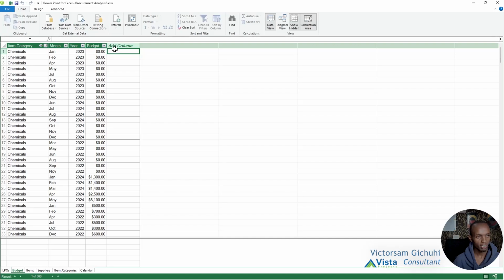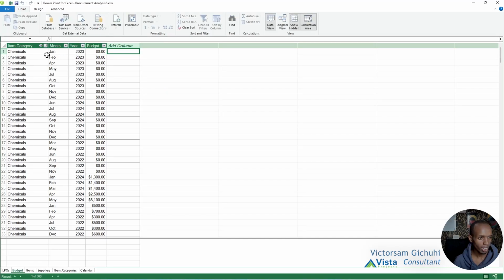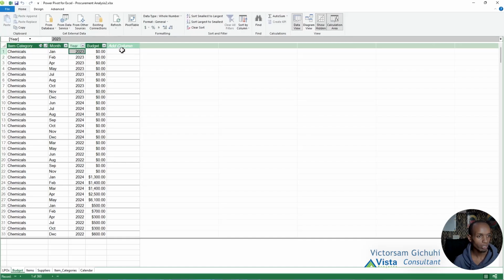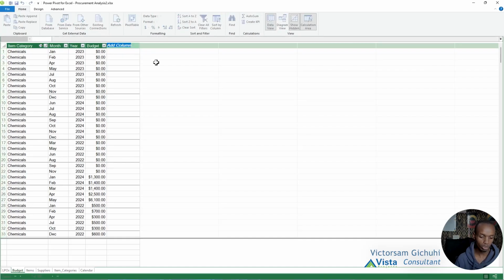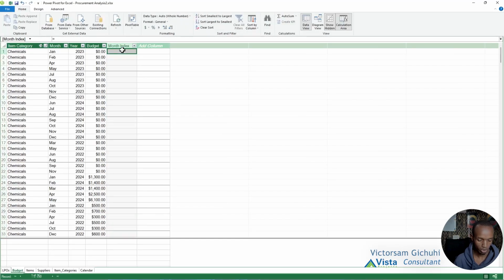So a quick way to do this is by using the function called date value. So date value converts a date in the form of a text to a date in date time format. So we need to create a date text for these two values. And so the first thing we need to do is that we need to get the month index. And a quick way to get the month index is by using this function called month.